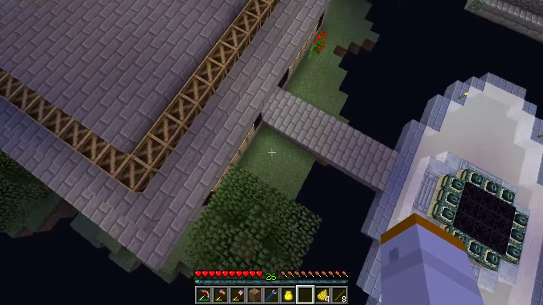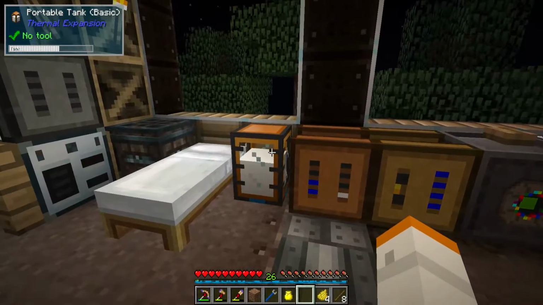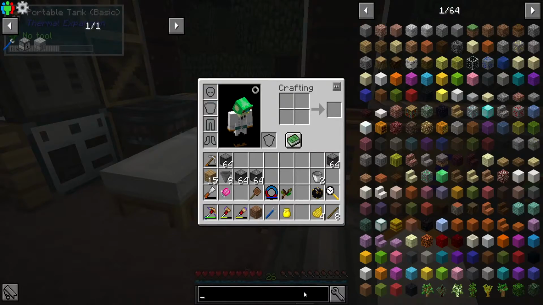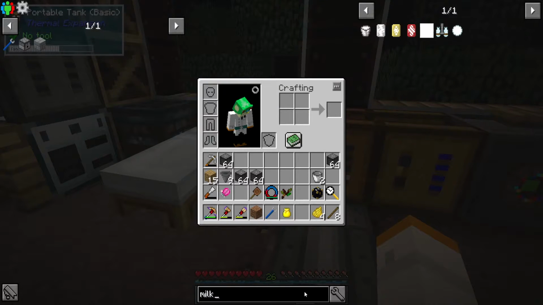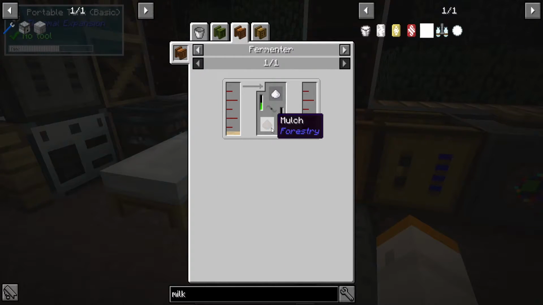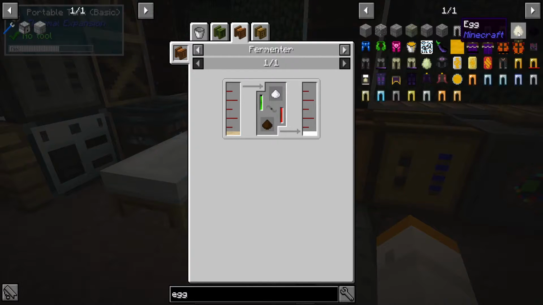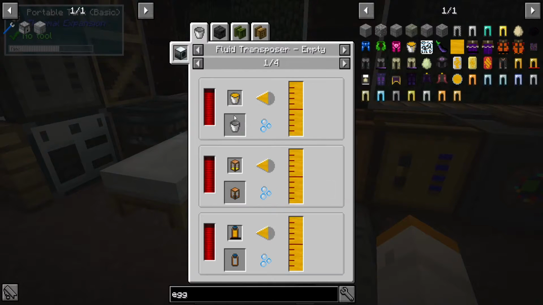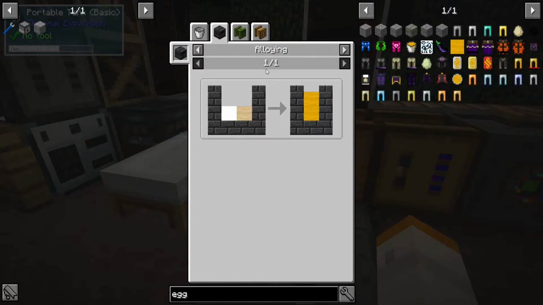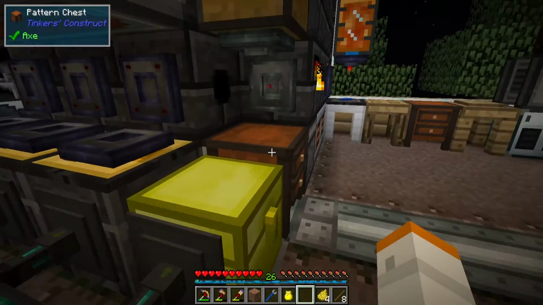So I was working on another process, which is I was working on milk. And milk, as I think I discussed earlier, is pretty easy to do. Milk is just sugar in a fermenter with, again, some type of mulch and protein soup. Now, there's something else I want, and that is eggs. Eggs are egg yolk in a smeltery, which is an alloy of protein soup and milk. So let's go ahead and do a little bit of that.